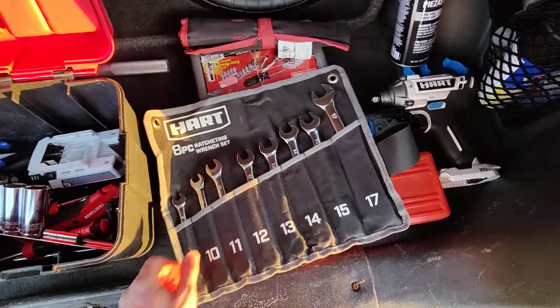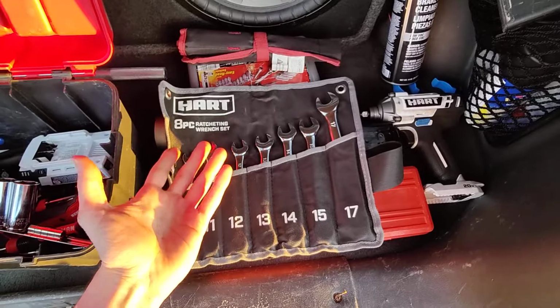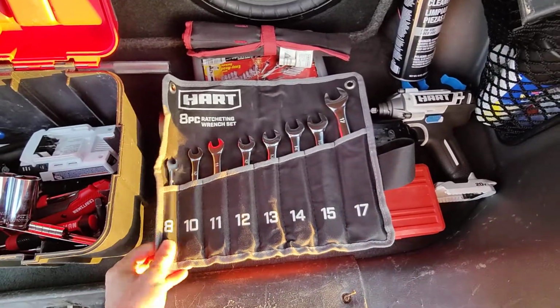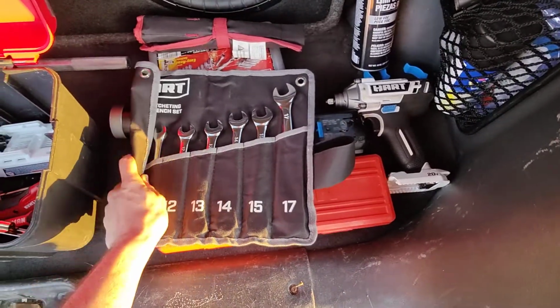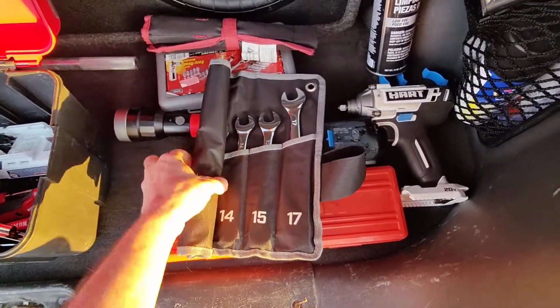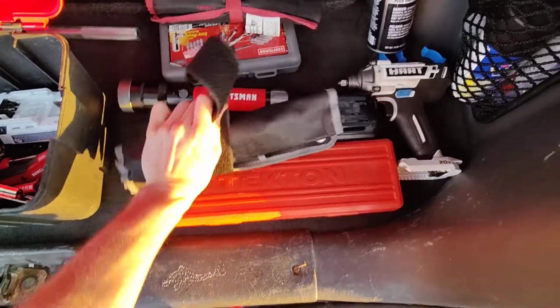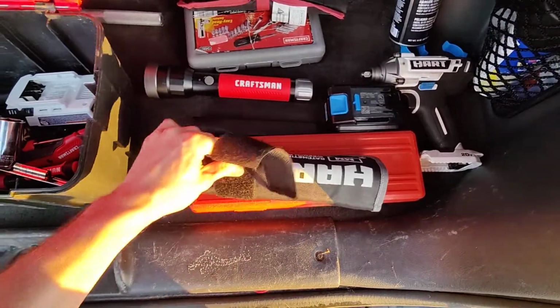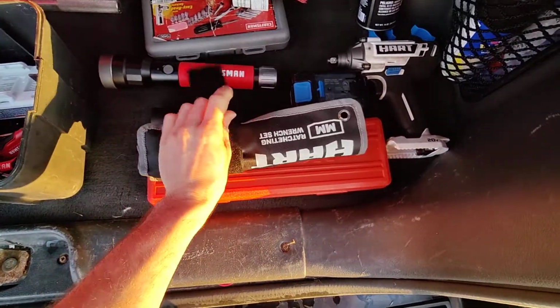It comes with a pouch. Not many companies have a pouch included with their wrench set, especially for $35. So I haven't got a chance to actually use it yet, but so far, I mean, I like it. It's pretty good quality for the price. So, yeah, I really like the sleeves for wrenches. Just make it so much more compact.